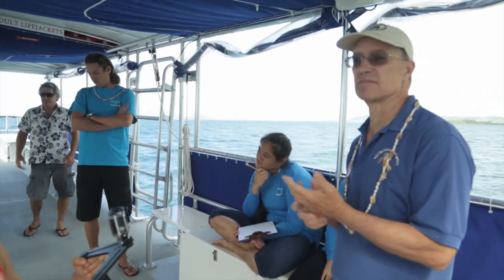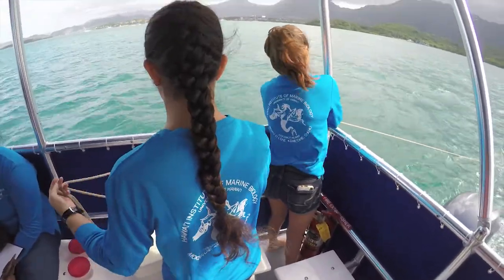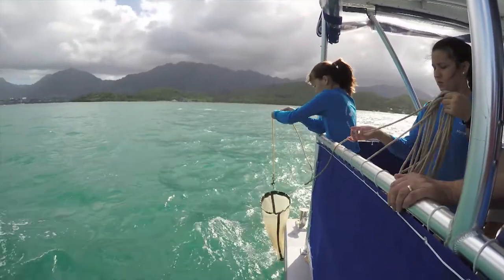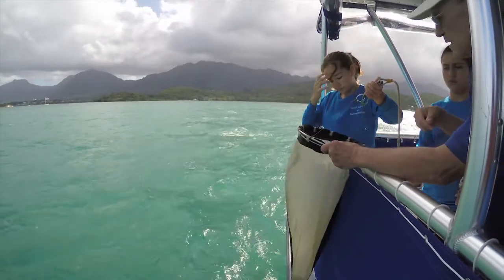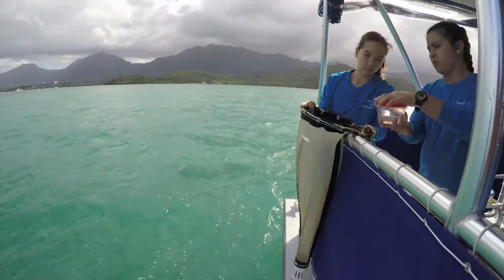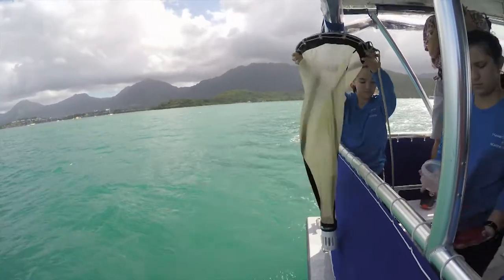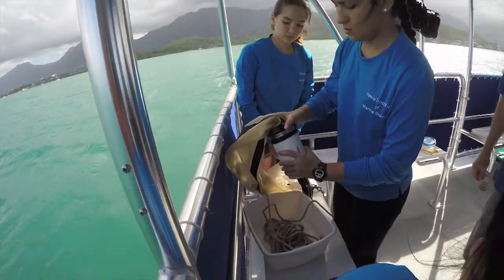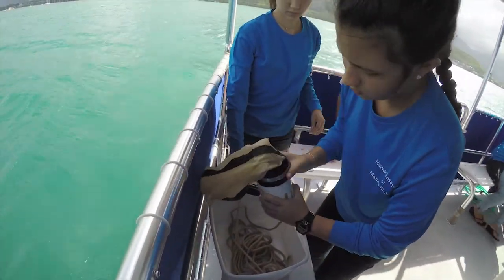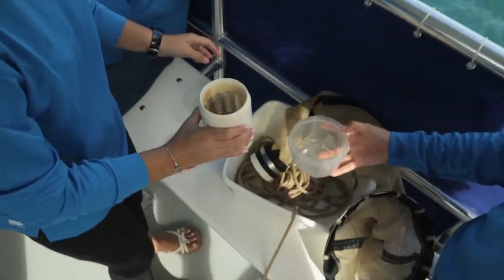The length of time that we run this for is really just based on how thick the plankton are in the area that you're working with. Don't worry about that end, the other end, this stuff. You don't have to be neat about it, just dump it. Okay, bring this to right here. Now just hold it. You got a good grip on it? Hold it out a ways. You can grab it now. You can grab in here like that, yeah. Now you're gonna unscrew that. Give it a good swirl, get all the stuff up, and then dump all at once. Go.